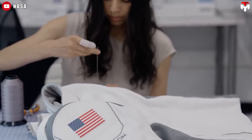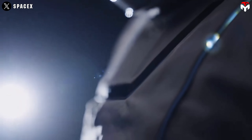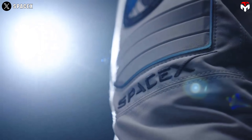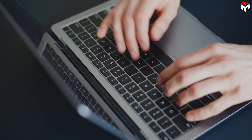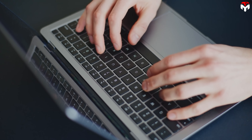SpaceX hasn't released exact figures, but Polaris Dawn mission commander Jared Isaacman shared this jaw-dropper: 'The smart engineers over at SpaceX built an EVA suit in less than a year. NASA has been working on this for quite some time, and the cost usually goes into the billions. I can assure you that SpaceX and Polaris are not investing anything even close to that.' Are you as excited about SpaceX's new spacesuit technology? Drop your thoughts in the comments.